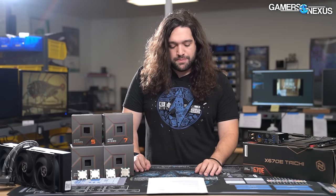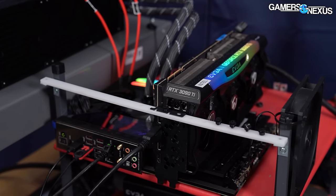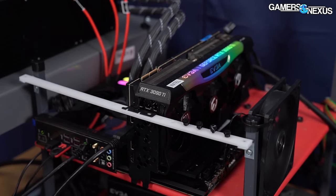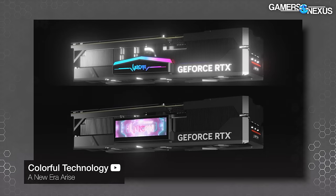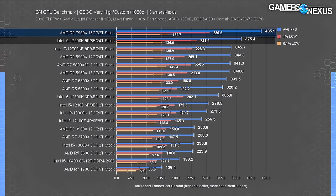Wrapping up gaming: at 1080p it required a 3090 Ti or exceptionally low settings to create a bottleneck, which raises the debate about whether at 4K or in a GPU-bound scenario basically any CPU from $300 and up gets you the same experience. The 40 series GPUs will close some of those gaps. The largest gaming gain we saw was about 16% versus the 12900K in Counter-Strike: GO. Thermals are extremely interesting - it's expected behavior, but it will show up in forums with people thinking their CPU is defective at 95°C.